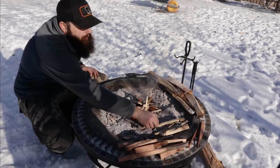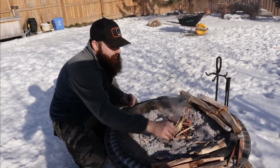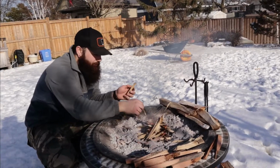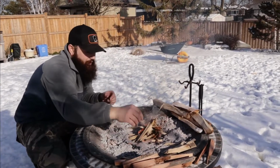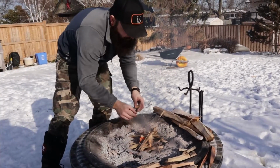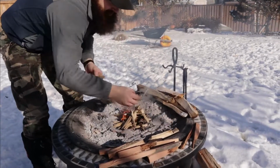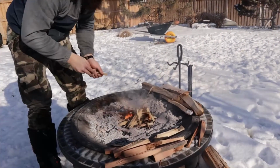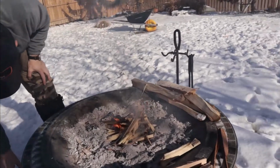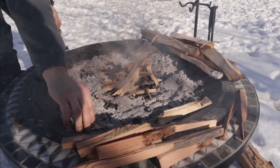Like I said, when you actually get the flame going, you're not struggling to figure out what your next step is. Right? On a cold January day, that kind of knowledge can definitely help you out in a seriously sticky situation in the woods.